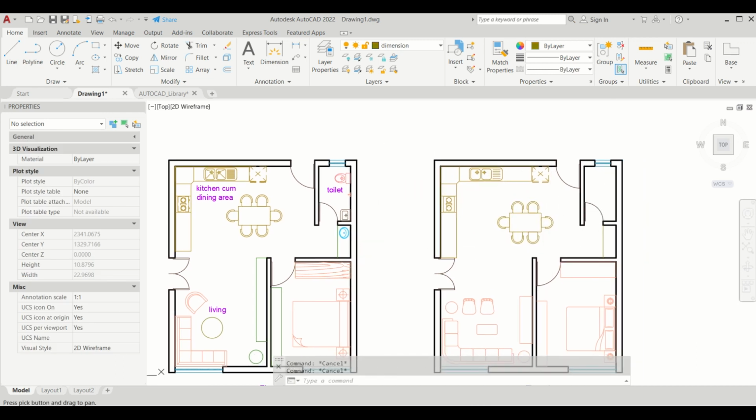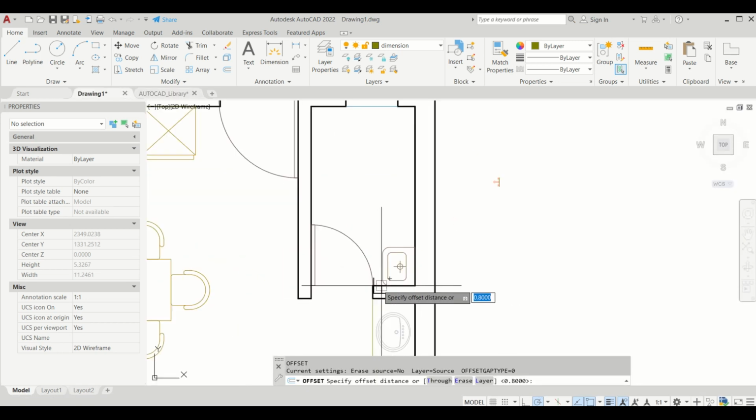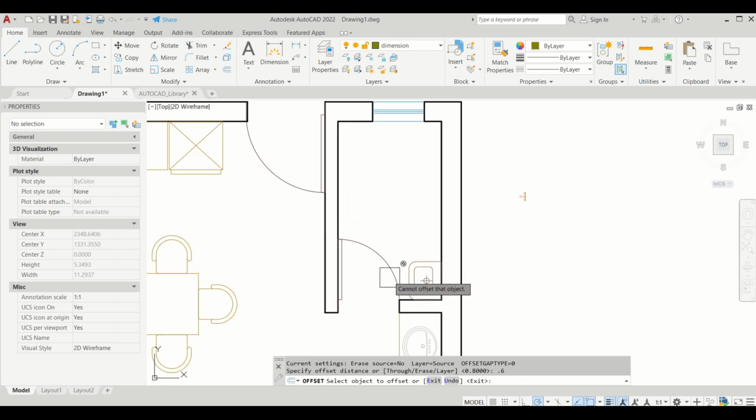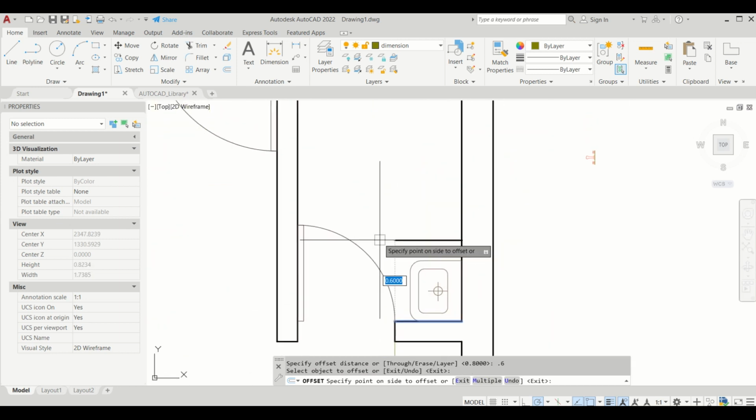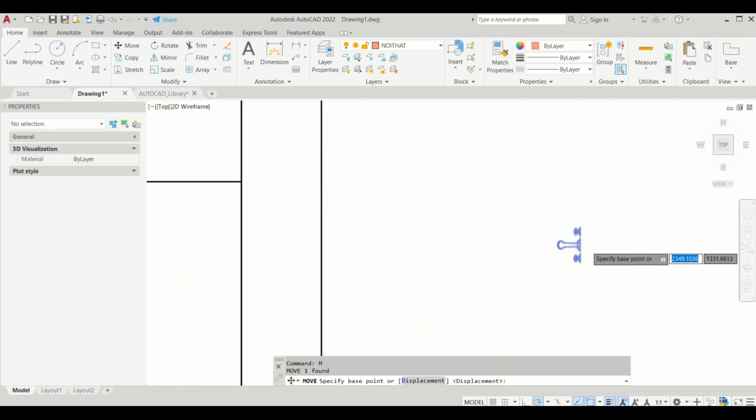Okay, and now let's add the toilet fixtures. So let's bifurcate the areas for the toilet. 0.6 for the wash basin, 0.8 for the shower, and the remaining for the WC.